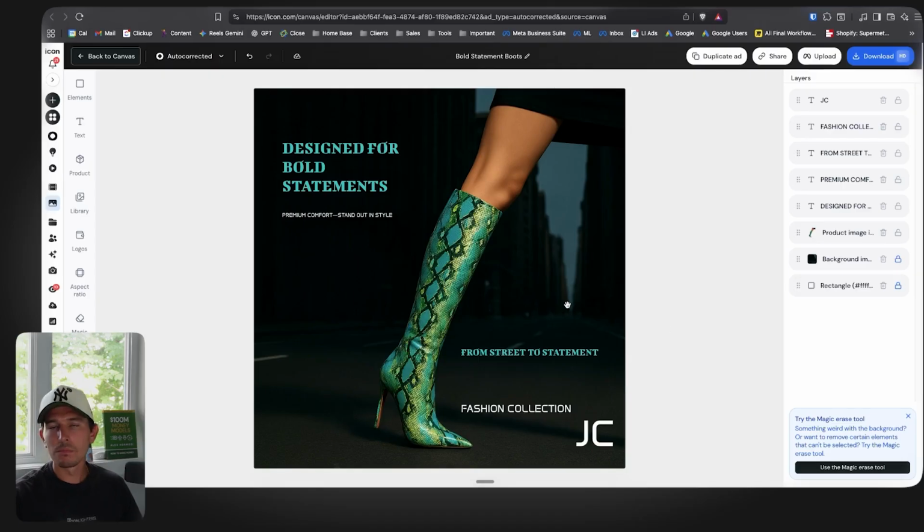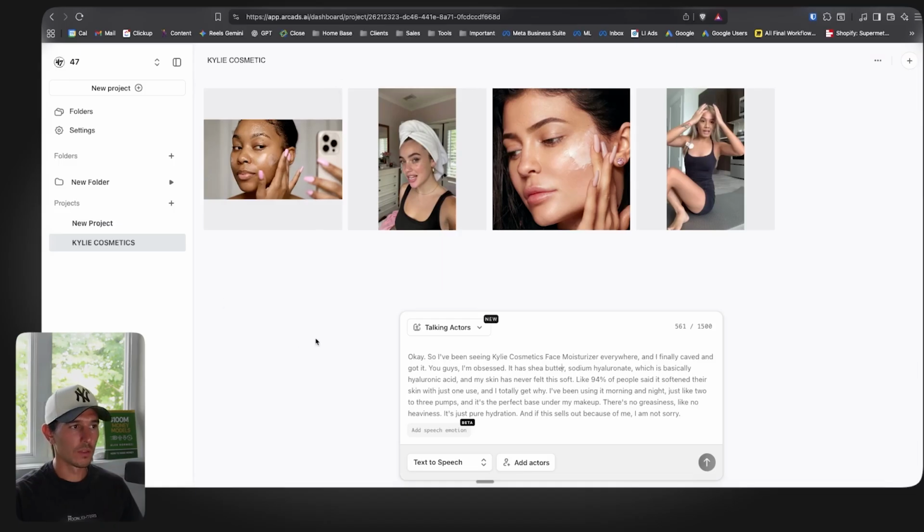Icon allows you to modify quickly. That's the only use case I personally have for Icon now. I know some people love this tool. Some people hate this tool. I just find it useful for quick image editing. It's okay. Solid.